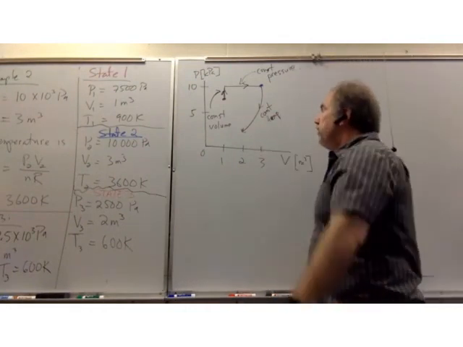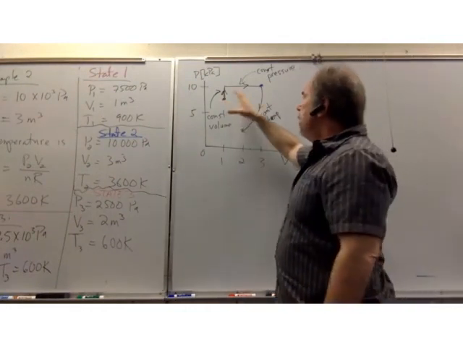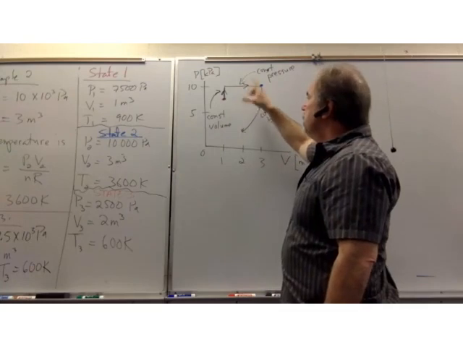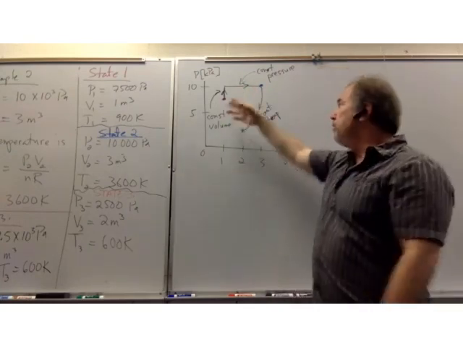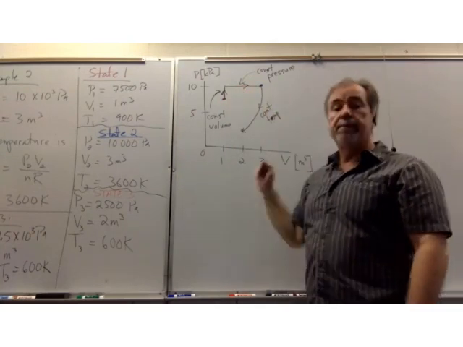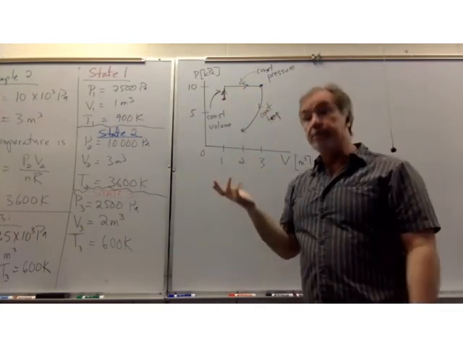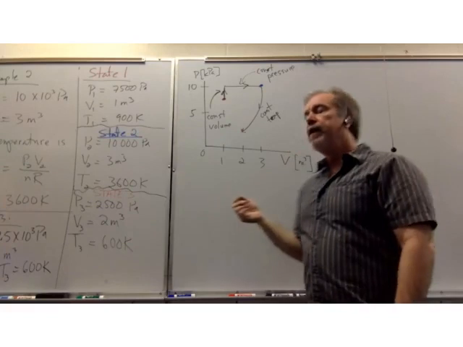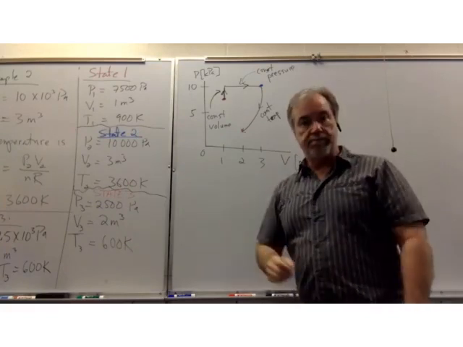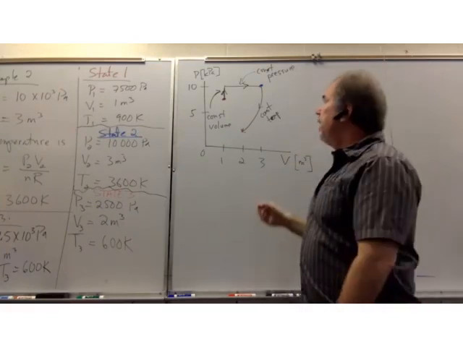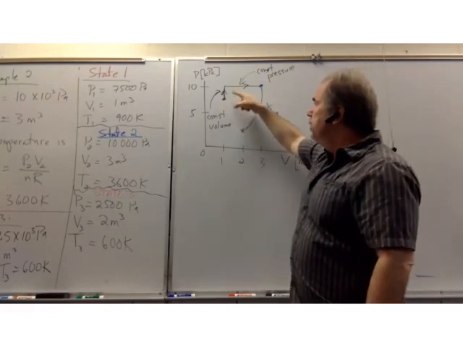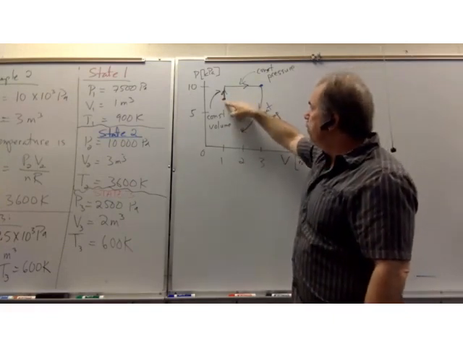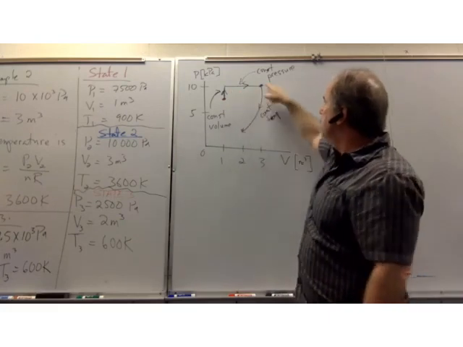And I pointed out that it was certainly possible to change the state in multiple ways. I've only drawn a couple here, but there's lots of possibilities. There's an infinite number of possibilities, but only a few are of actual practical interest to us. And I said one possibility is that I could start my change, let's say going from state 1 to state 2, from the purple dot to the blue dot.